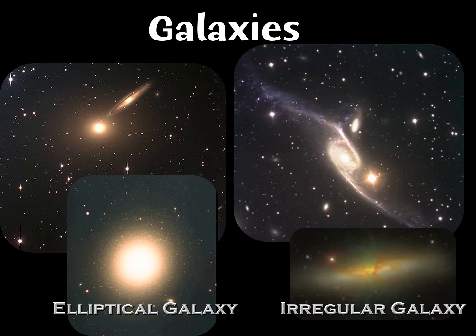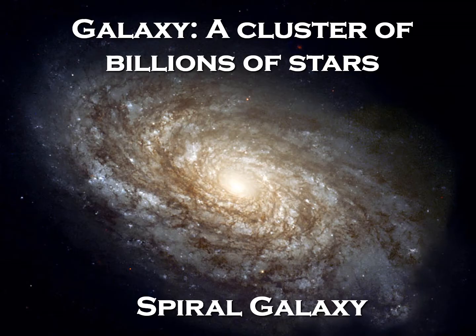So this image shows elliptical galaxies and what we call irregular galaxies. Let me just say irregular galaxies are galaxies that don't fit into the classification system I'm about to show you. So if you do find any that don't fit into the classification system, well, those will be called irregular. The abbreviation for irregular is IRR. IRR is the abbreviation for irregular galaxies. But most galaxies do fit into the classification system that Edwin Hubble himself came up with.